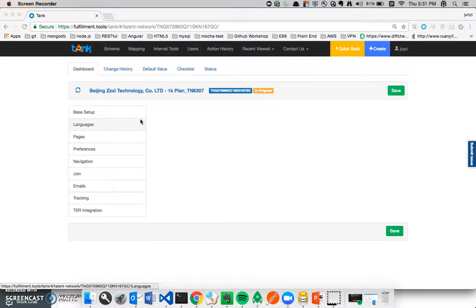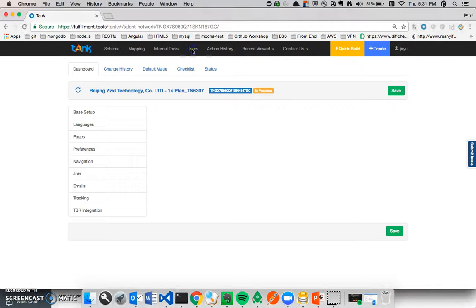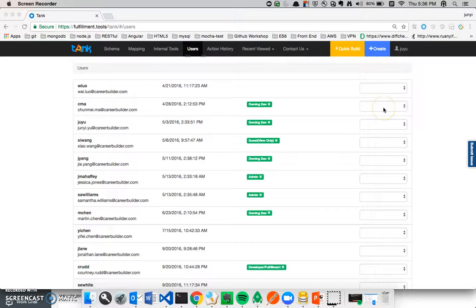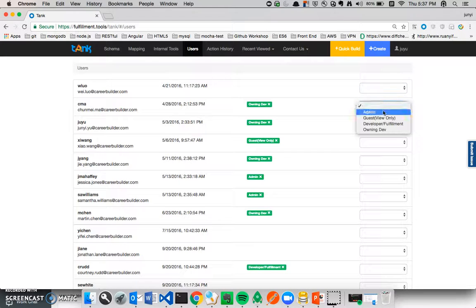Okay, then we will talk about user management. By clicking the Users tab on the top, we can go to the user management page. Basically, we have 4 different user roles in Tank, which are admin users, guests, developer fulfillment, and all-in dev. Admin users have read and write access to the form and can view basically all the tabs on the top.